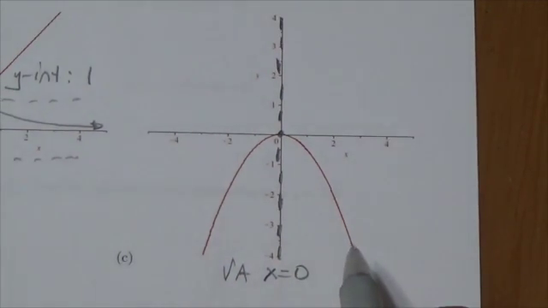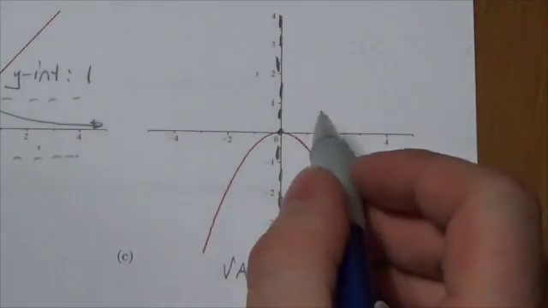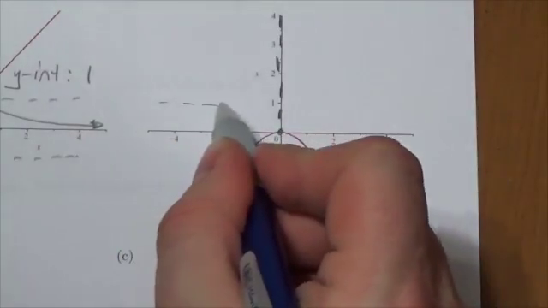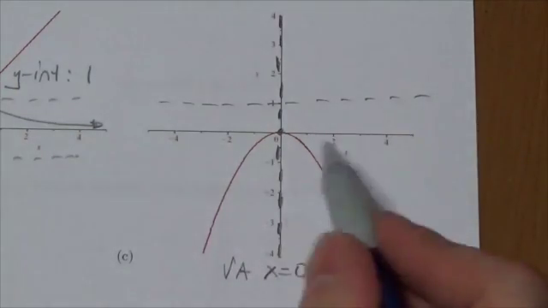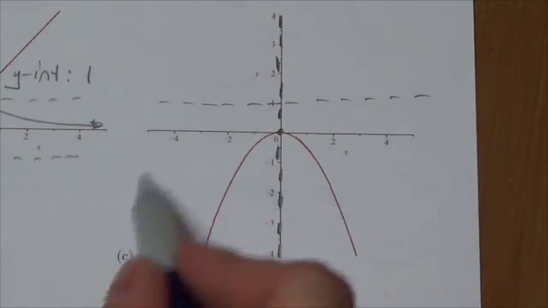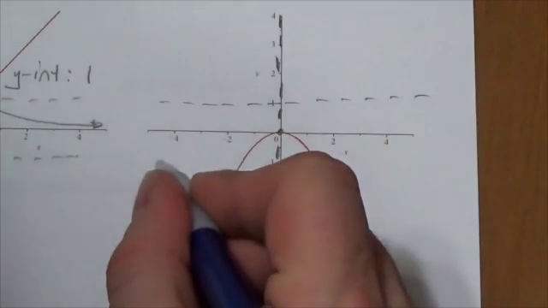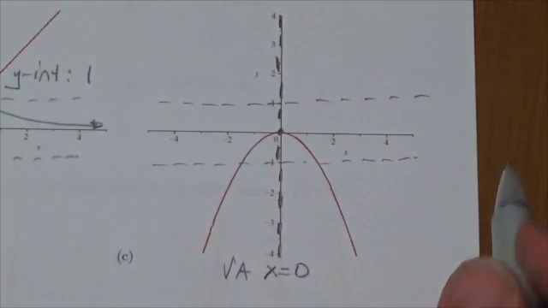Now, what this is going to do here, this makes it a little bit strange, but that's okay. We just follow along with the rules here. We're going to draw a line through here at y equals 1. Now notice that doesn't cross anything. The graph doesn't actually get up there. All of the action is going to happen here below the x-axis. I'm going to draw that other line here through at y equals -1.